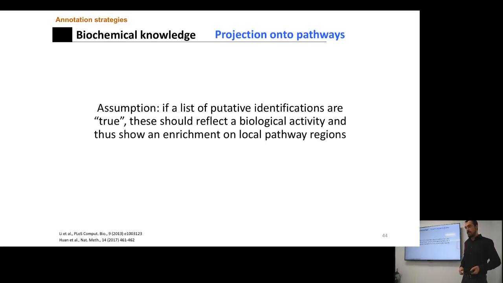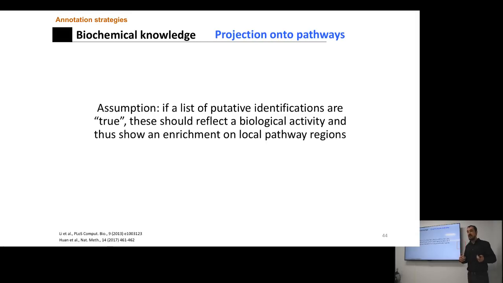There is another annotation strategy now, based on biochemical knowledge, which was introduced by Xu Li. Paul was talking about it a moment ago. Eric is going to go through it again in his talk. It was introduced by Xu Li, and we also adapted this algorithm, and we integrated that algorithm in our XCMS Online platform.